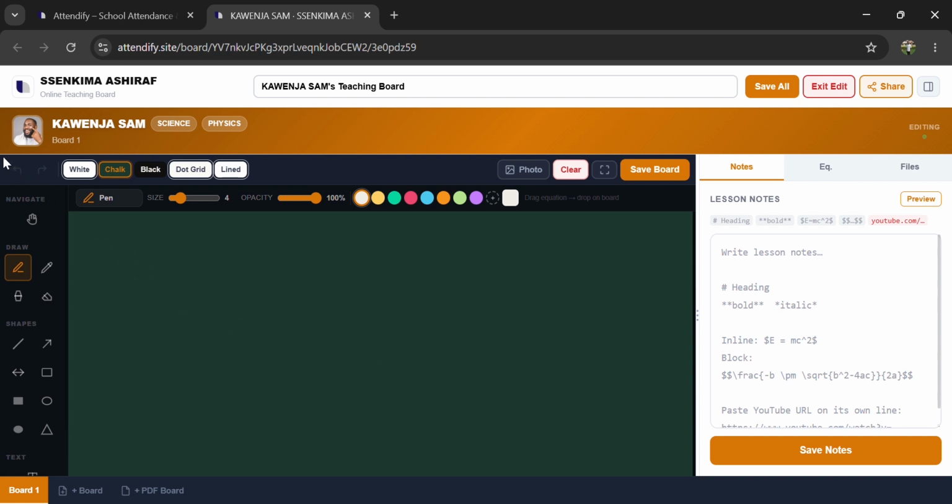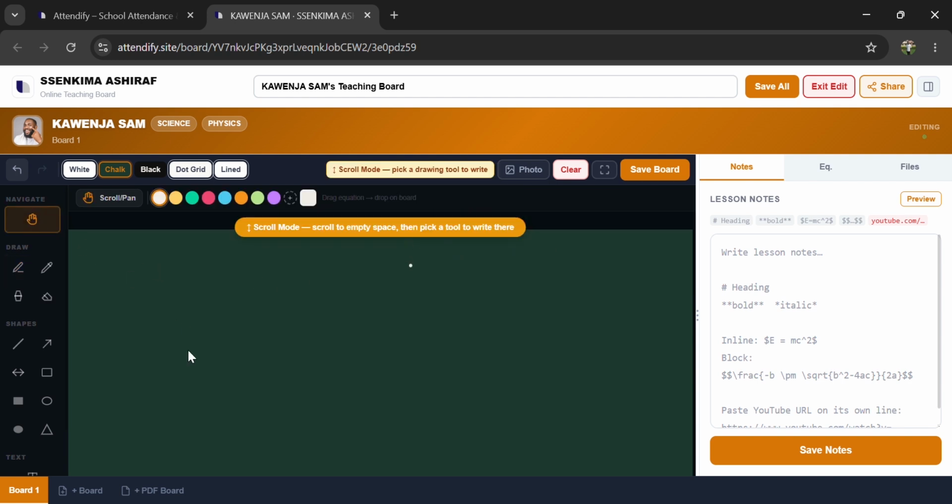I'll have these panels. I'll have this panel for teachers details. This one is for school details. This one is for board details, and this one is for the tool settings. Let's say we want to increase the opacity or degree of transparency. You choose the colors. There are some boards when you select them, you get their default colors. So if you want to change, you change from here. Change the colors you want.